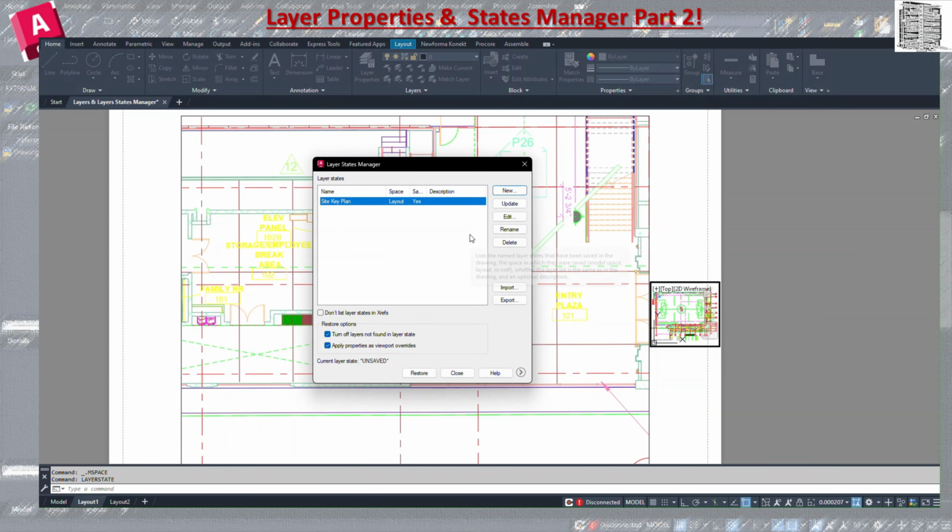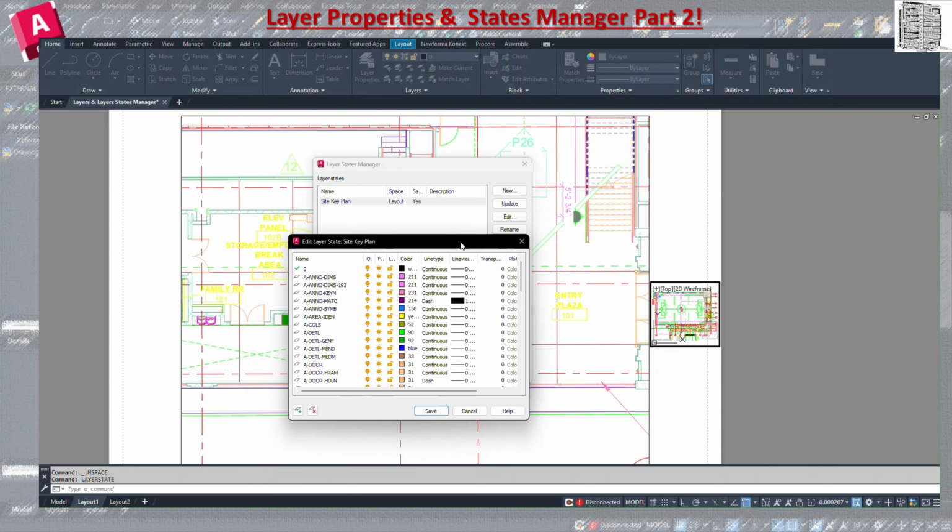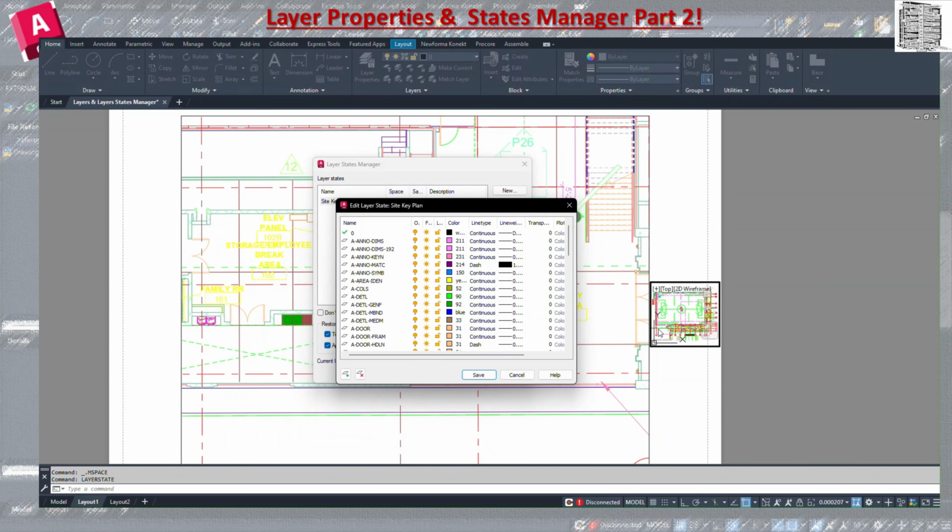So if you remember, I was talking about you can change the color, you can change the name, you can change the properties. This is a place that we can use it. And right now I want to go to edit. As you can see, when I hit edit, it's going to open up all the assignment that is basically assigned to these viewports. So it's not going to touch the actual model. It's going to just deal with the viewports that I have.